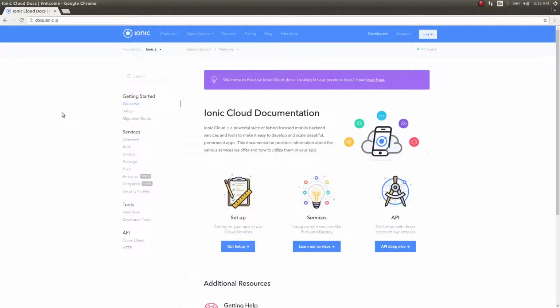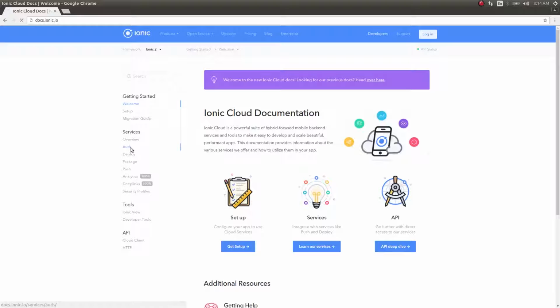we'll be making use of Ionic Cloud Angular platform, guys. I mean the cloud services provided by Ionic. The reason is that you might have already seen my push notification video, right? We were making use of the same Cloud Angular services there also. So they have other services as well, like auth, deploy, package, etc.